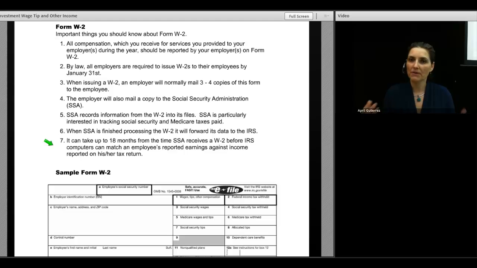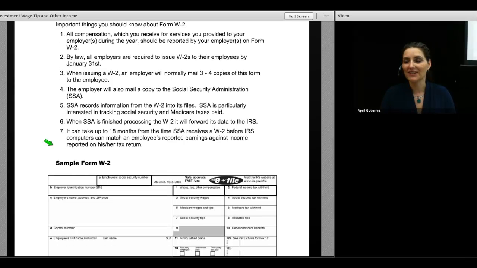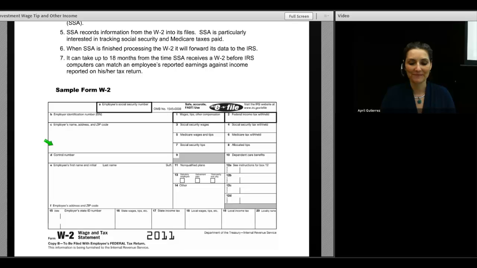This is why it's possible to file a tax return electronically and get a client a refund, but not have the IRS send a letter to that client that there's a mismatch between wage reporting on the tax return and income on the W-2s until a year and a half later. Why don't they do it sooner might be the question. And the answer is the IRS doesn't have the information early on. Early on, it is only with Social Security. Now, I do believe they're working on speeding up that process, but as we sit, I haven't seen any indication that it has sped up.